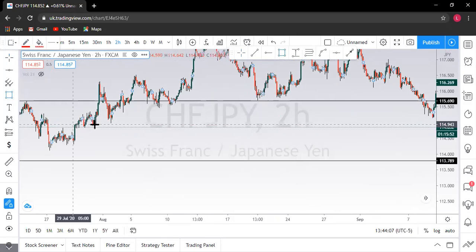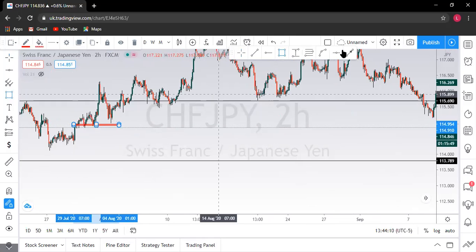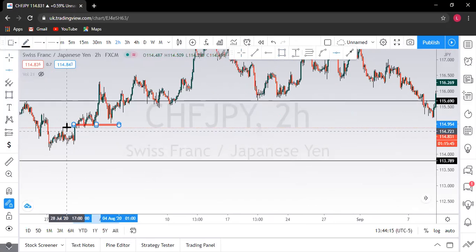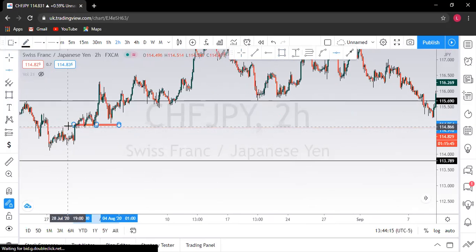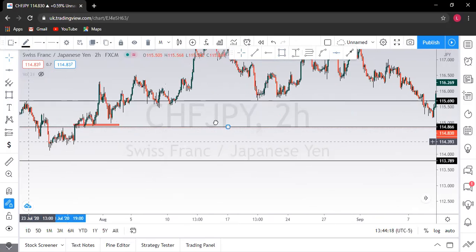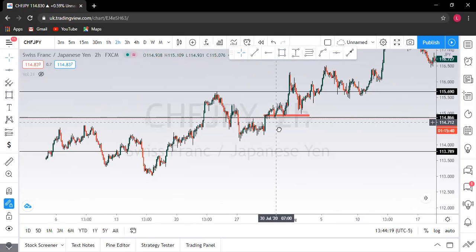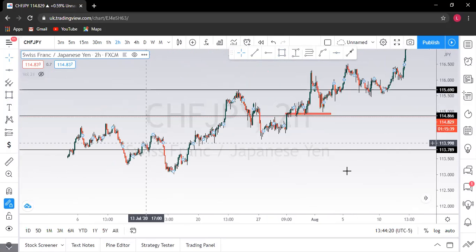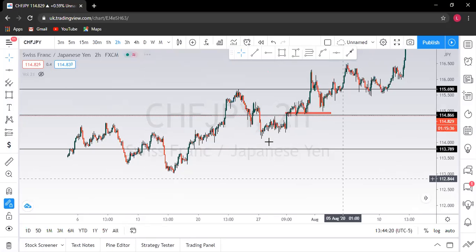If you put a horizontal line there too, you will see that the market has tested it in the past more than two times. So let's look at the past. I think the market is currently there, so let's just check what the market is doing, because the market is currently there.